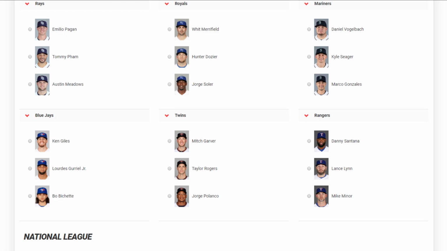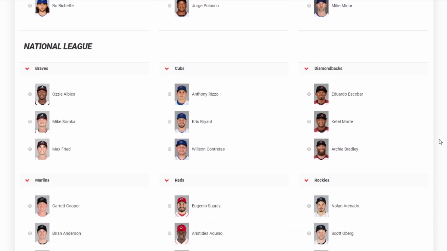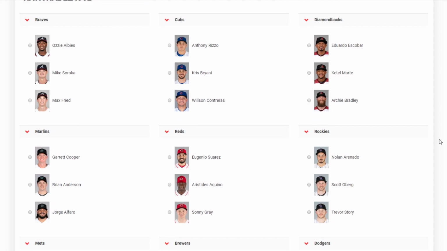I think there's a lot of potential right there. I'm definitely interested to see what a lot of people pick for the AL. And like I said, I hope all these cards are pretty good. But moving on to the National League. For the Braves, we got Ozzie Albies, Mike Soroka, and Max Fried. The Cubs, we got Anthony Rizzo, Kris Bryant, and Willson Contreras. So Cubs got some good choices right there between Bryant and Rizzo.